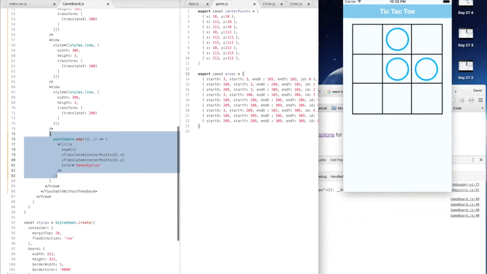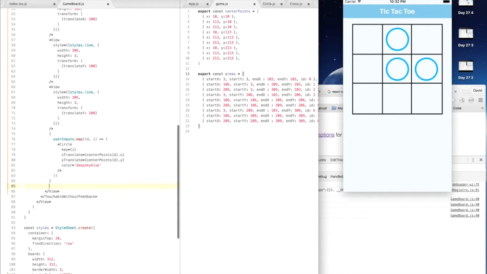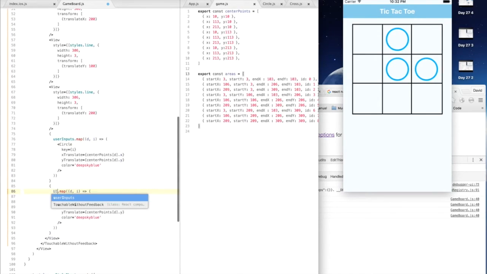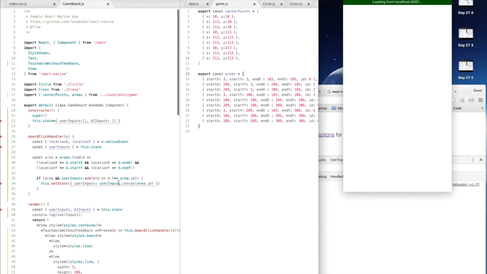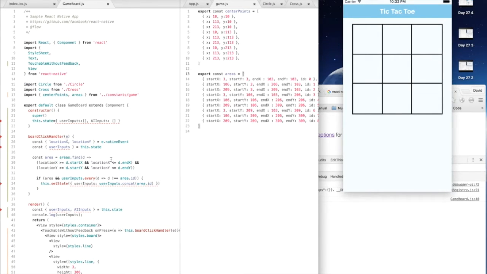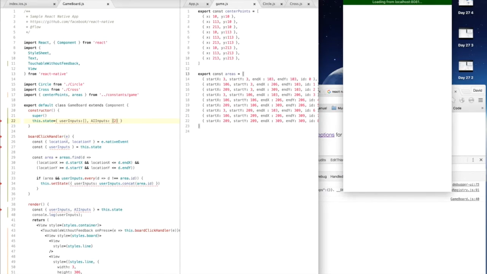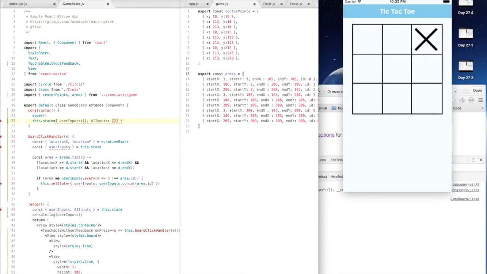And for the AI input, it should be cross. The color, just use black. Right?